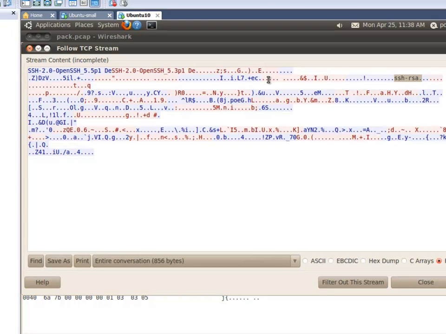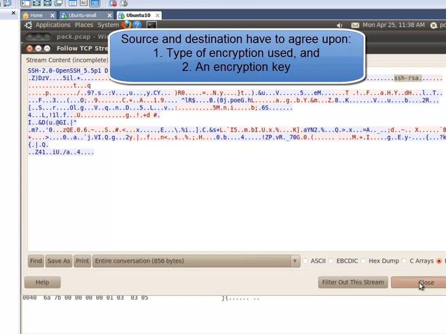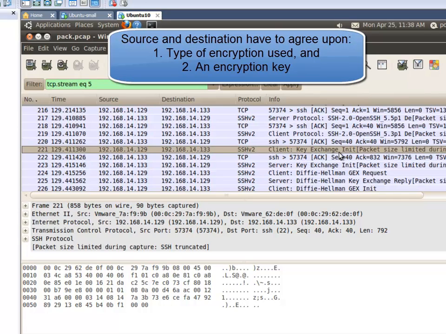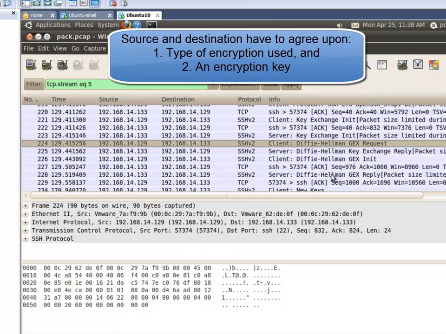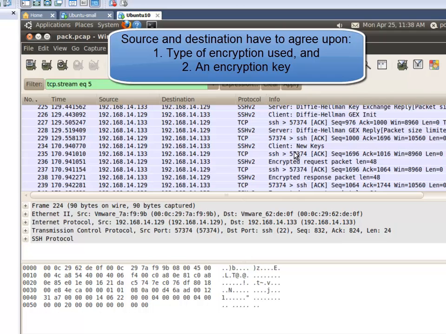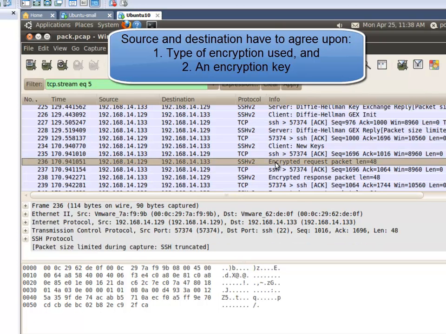What this is doing is it's negotiating the type of encryption that's going to be used between the source and the destination address. That is, they have to speak the same language. And so if we move down here, what we'll see is, notice here this says there's a key exchange. There's a public key exchange, so that once these keys are exchanged, everything after that, notice this is using something called the Diffie-Hellman key exchange right here. Everything else after that is encrypted packet request.